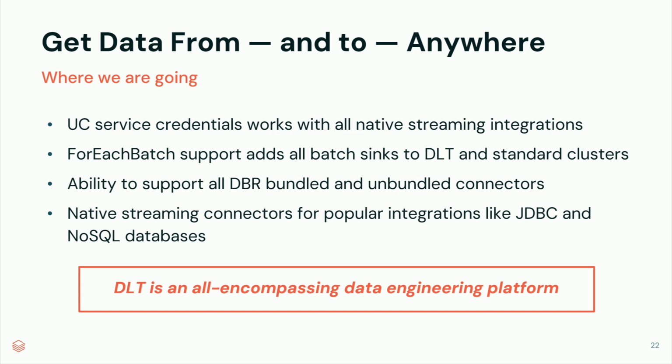So our Delta sink is really configured and set up to make sure you get very good read performance, and we save on object storage costs, right? However, there are a lot of customers that say, my business keeps asking me for lower latency. I can deal with the smaller files and the increased object storage cost, or I'm using some version of object storage that's cheaper that I can get high throughput writes on. I want to write as fast as possible. That's another native streaming integration that customers have asked for.